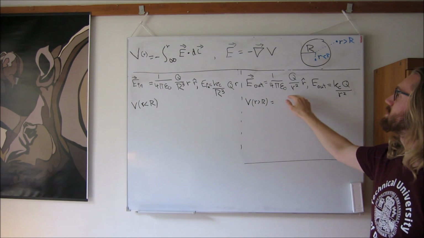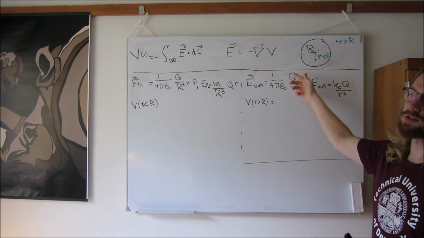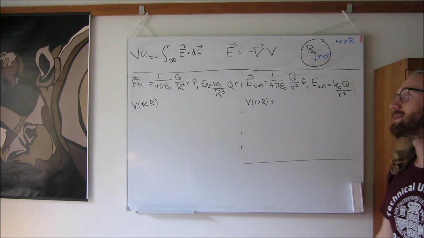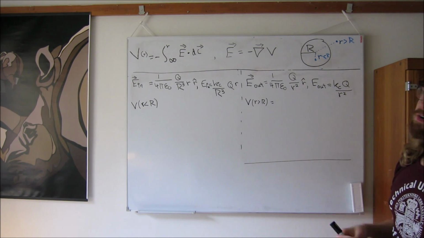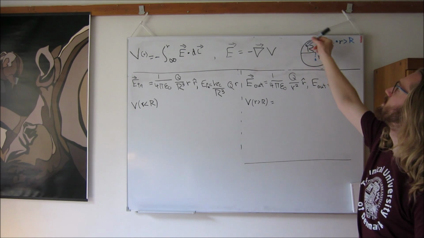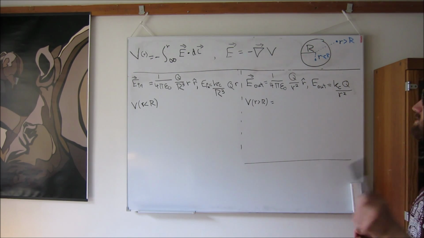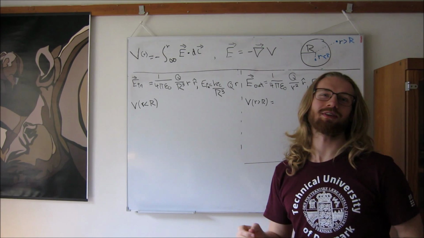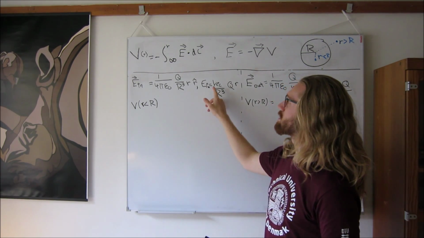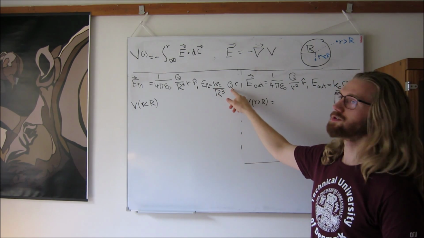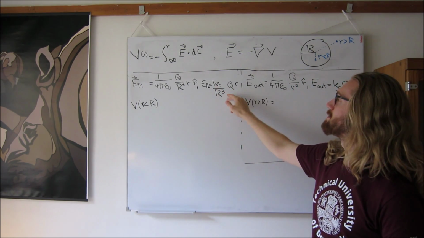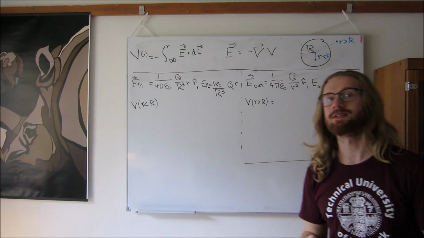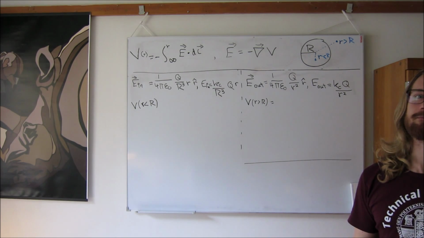So this is a vector expression. You have the Coulomb constant, the total charge, and then divided by the distance to the origin squared, and then times a direction vector that just points radially out of your sphere. So outside the sphere looks like a point charge. Inside the sphere, a wee bit more difficult. You still have your Coulomb constant, so far so good. You have the total charge, okay. But then you have the radius cubed, and you have to multiply with the distance to the origin. A wee bit different than a point charge.